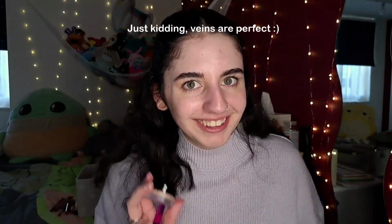Even though we're not using that much eyeshadow and eye products today, this is always handy because it covers up your veins, and Sabrina's skin and makeup is pretty much flawless, so any sign of veins you need to hide.